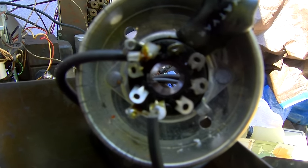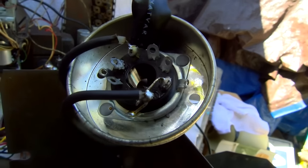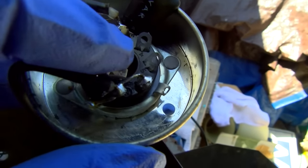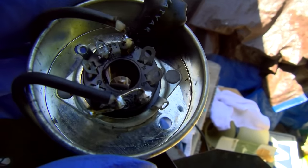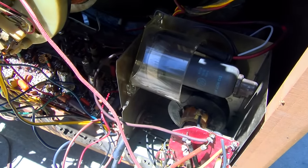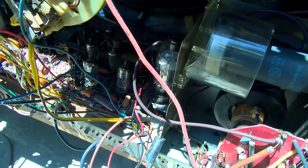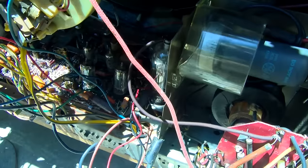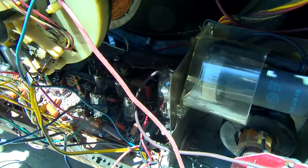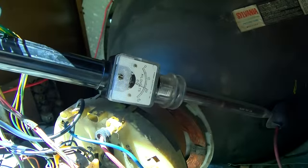To make the 3DS3 lead-shielded tube work, I need to move the wire from pin 2 to pin 3 and bridge pin 6 to pin 7. This might not work because the metal can is connected to high voltage and might arc to the jacket on the 6DS3. The 3DS3 seems to be working fine - when I first turned it on I started red-plating the horizontal output tube, I think because I moved the oscillator, but it's up and running now.